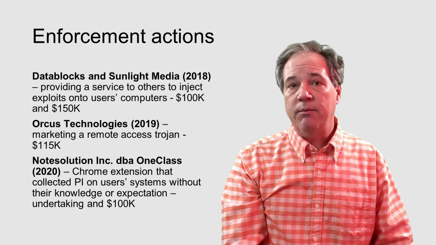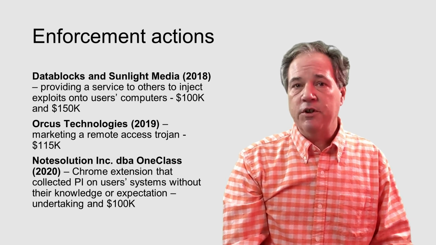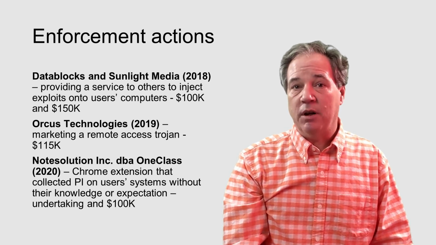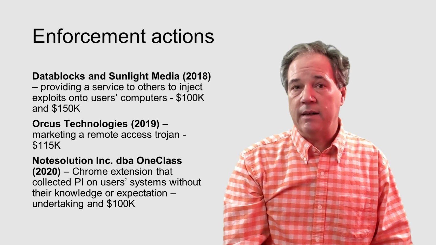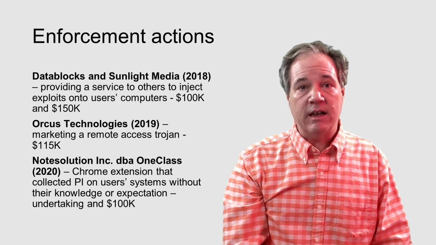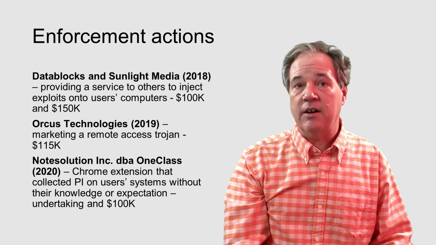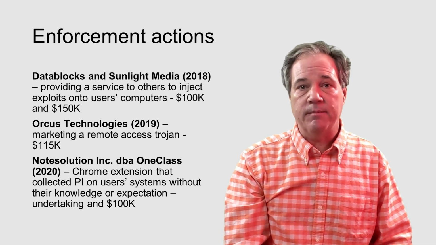We've seen at least 3 reported enforcement actions under the software provisions of CASL. The first was involving 2 companies called DataBlocks and Sunlight Media in 2018. They were found by the CRTC to be providing a service to others to inject exploits onto users' computers through online ads. They were hit with penalties amounting to $100,000 and $150,000 respectively.